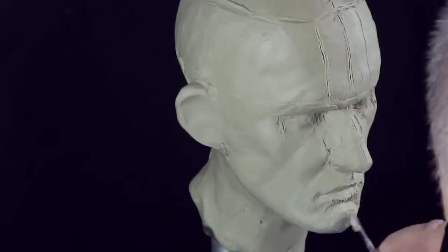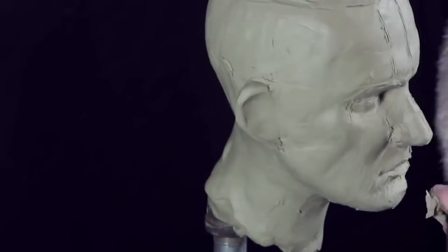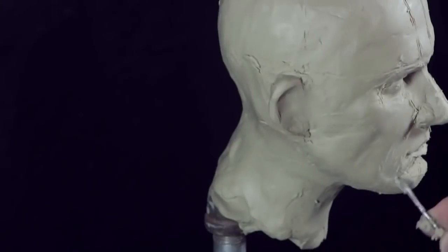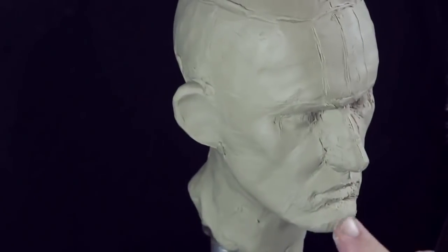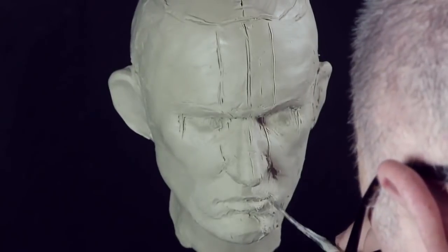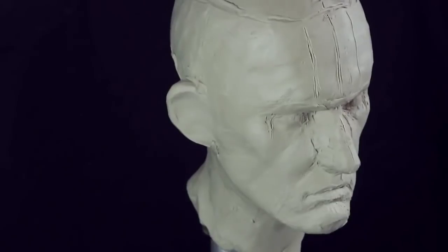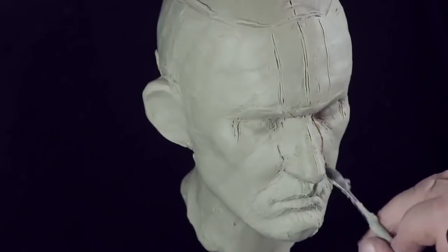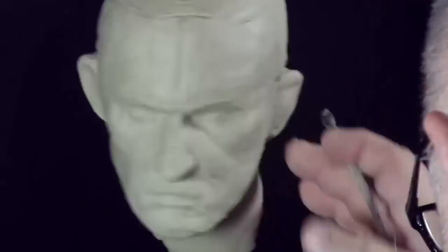I'll go heavier in areas where I want to remove material, and I can add a little bit and pull it back away again, and add the fatty tissue in the different spots that create character and make the face a little bit more realistic. I can use my finger to smooth out the textures a little bit as I go. You can just see how the piece is starting to refine itself out a little bit. You get the little bit deeper lines and creases.